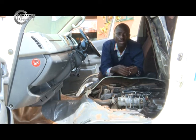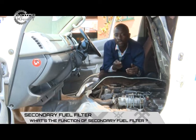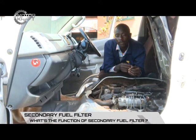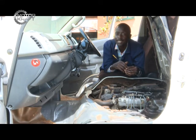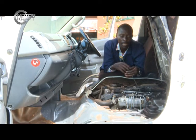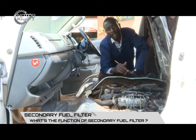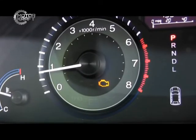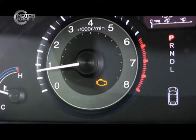When driving in areas like Kampala, suburbs, or upcountry where there is a lot of dust, dust finds its way into the fuel system. As the fuel moves into the engine for injection, dust and dirt particles are deposited into the fuel filter. Over time these clog the filter, reducing the velocity and volume of fuel being pulled by the fuel pump into the engine. This causes the engine to register very low fuel pressure and can trigger the malfunction indicator lamp on the dashboard.